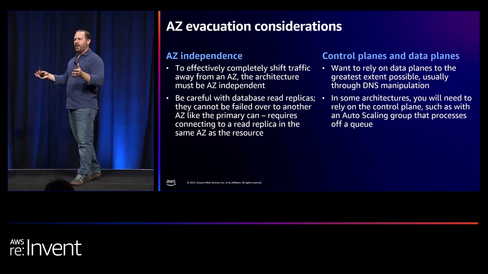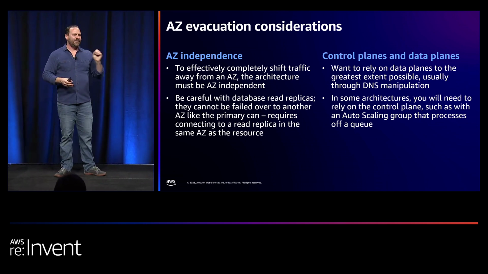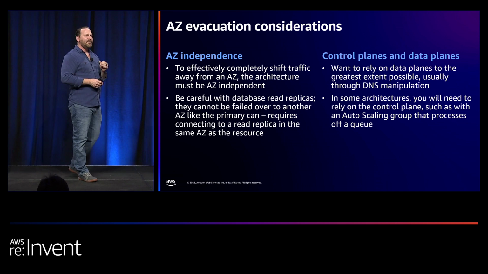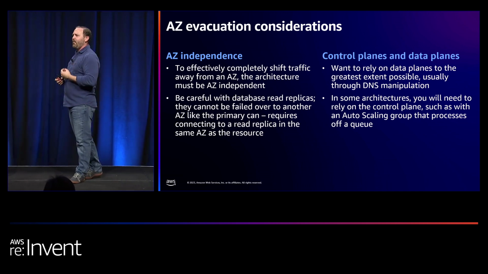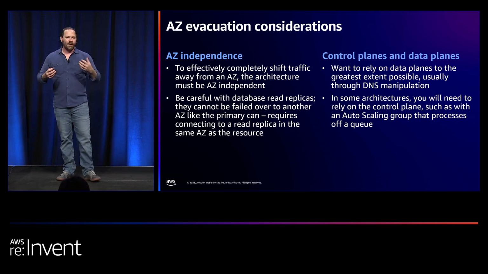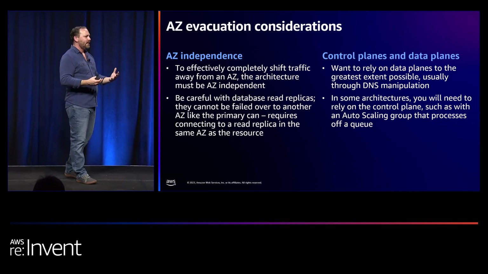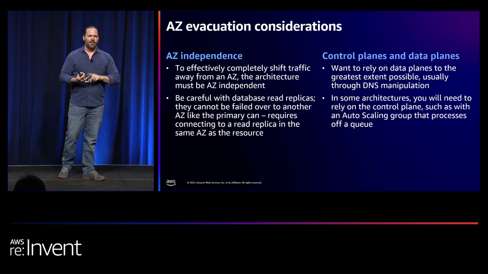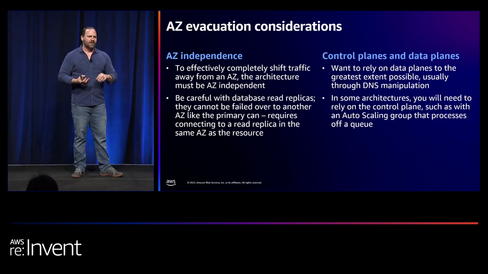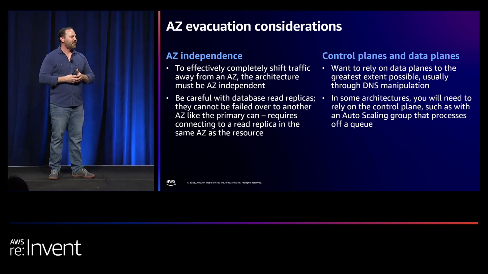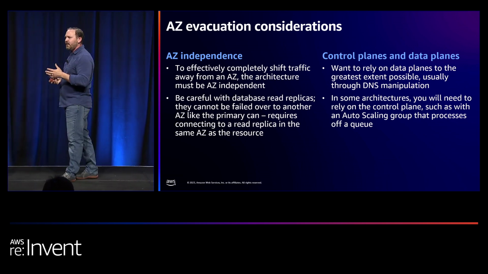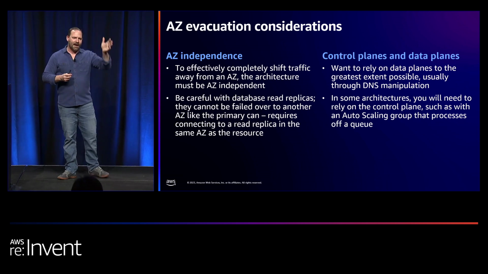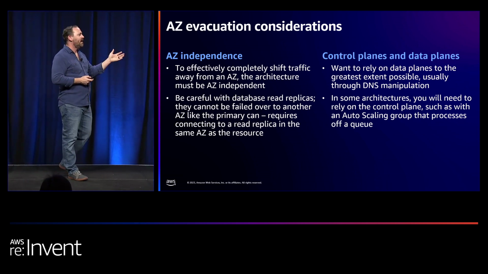But if you are using read replicas, you need them to be in each availability zone, and you need to have some kind of service discovery mechanism so your instances know what the endpoint is that they should connect to for the read replica in their own AZ. You could put that in an SSM parameter store, you could use DNS, you could use Cloud Map and do service discovery, a lot of different options on how you can actually store and access that data. But it's just important that we want to keep everything isolated within an AZ to be able to effectively evacuate.